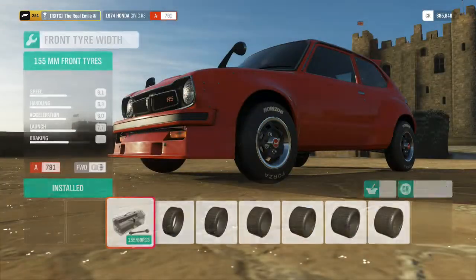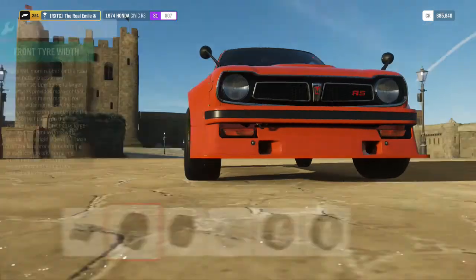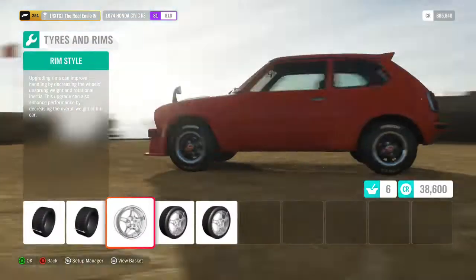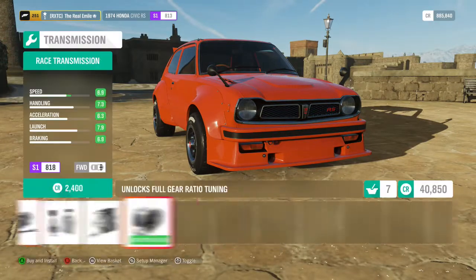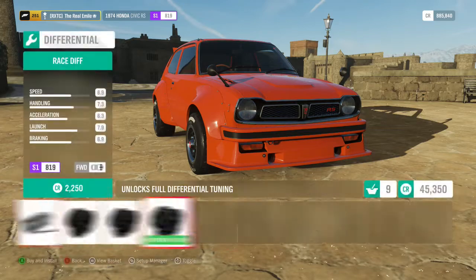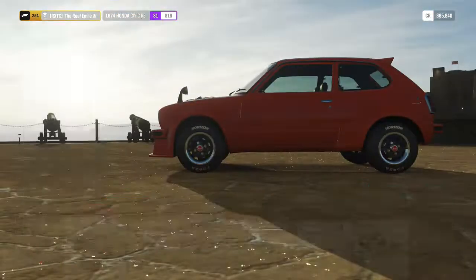Anyways, what size tyre? Ooh, 275s on the front. Okay, this looks like it's going to be more promising than I thought. And 275s on the rear as well. No option to increase the track, interestingly enough, although I guess with this car, it's pretty much maxed out. Anyways, of course we are going to want all of this because we're going to be putting a lot of power through a front-wheel drive chassis.